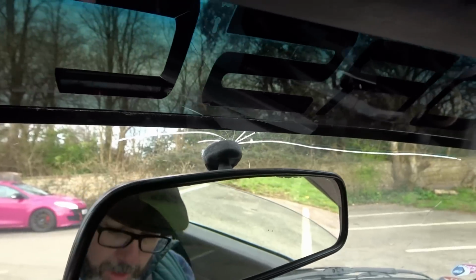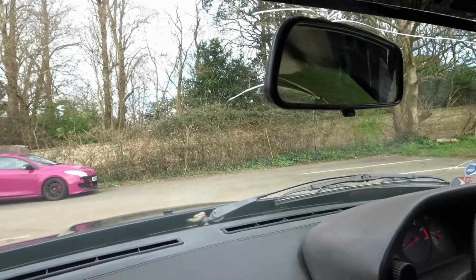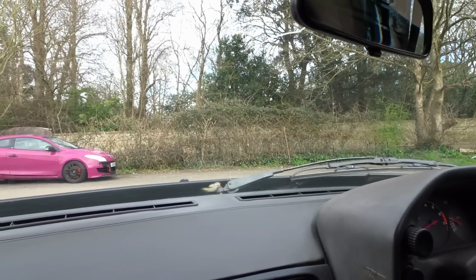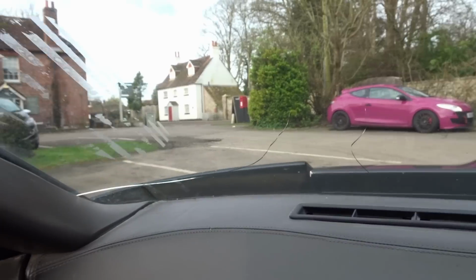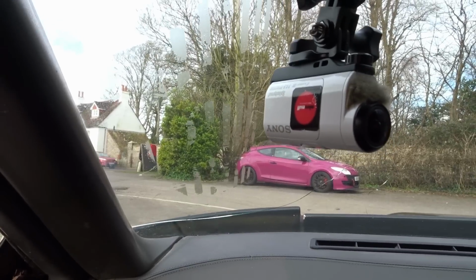Mate, we've got another crack up there as well. Yeah, the windscreen is now cracking thanks to the frost we've had. Has that got worse? Yeah. This one's new, like from yesterday. Oh really? Yeah, this one was always small, and then it's done this literally. Oh, and there as well. Yeah, it's properly gone now. Oh mate. Yeah, one bit of frost and it's done.